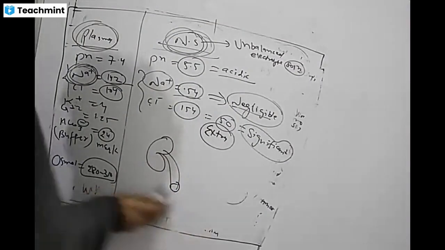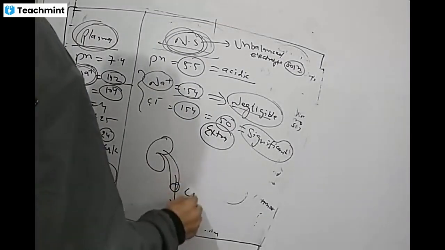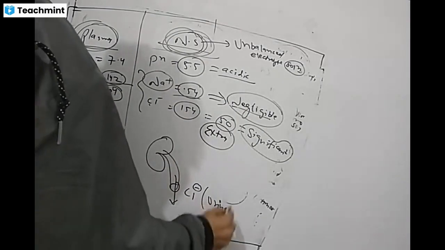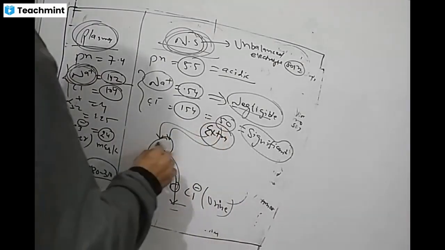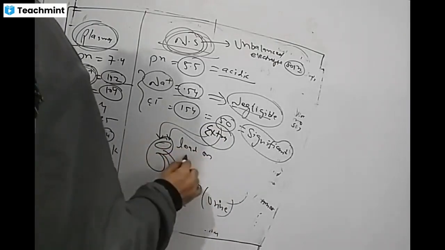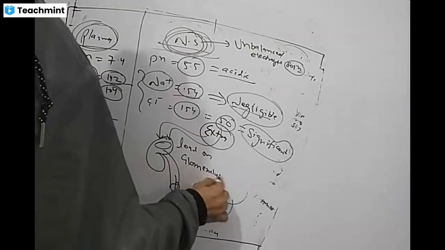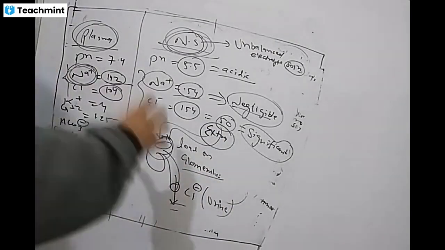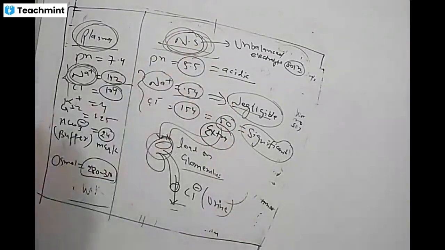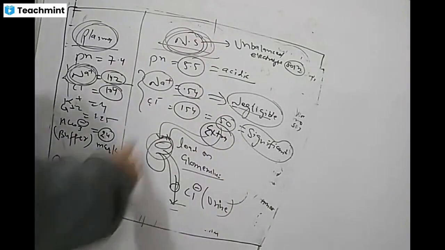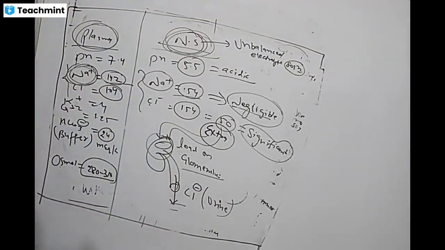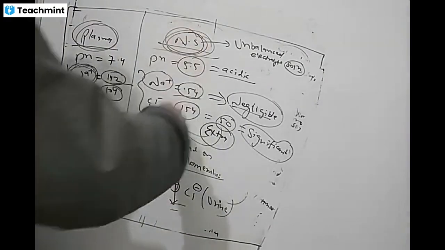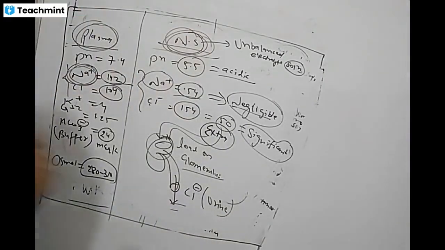Whenever you infuse normal saline into the body, the removal of the chloride is a function of your kidney. Chloride is removed in the urine by the kidney. So whatever extra you are putting will be a load on the glomerulus, and the kidney has to work extra to remove this 50 chloride coming from the NS. So in case of renal insufficiency or renal failure, the NS will give extra load on the glomerulus because the main path of removal of chloride is the urine.